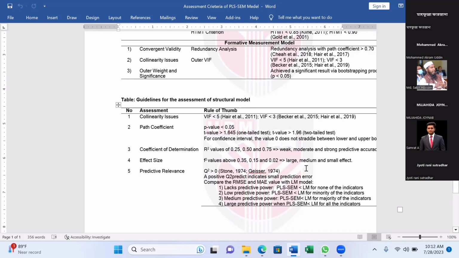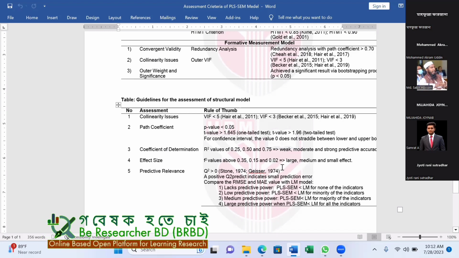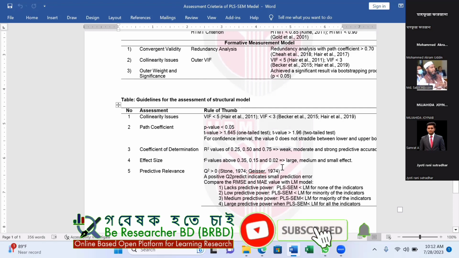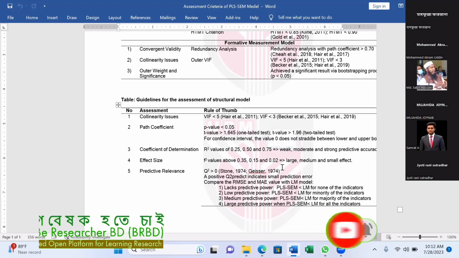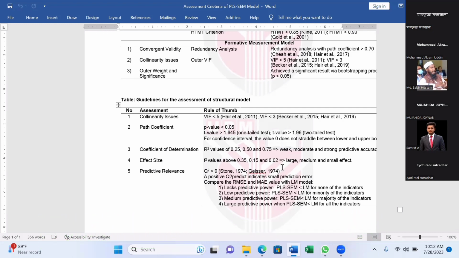If the F square value is 0.35, we say that predictor has a large influence. If the F square value is 0.15, then it is a medium effect. And if the F square value is 0.02, we can say that the exogenous variable has a small effect on the endogenous variable.